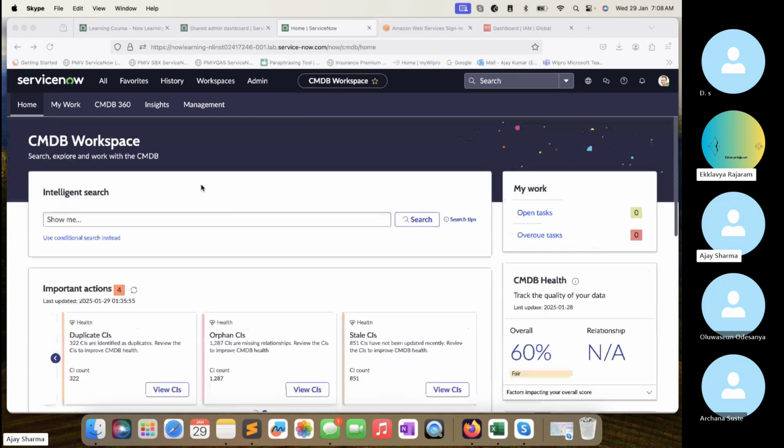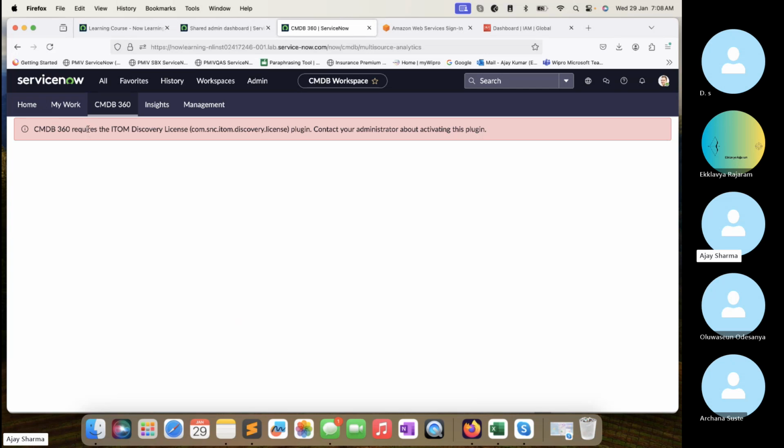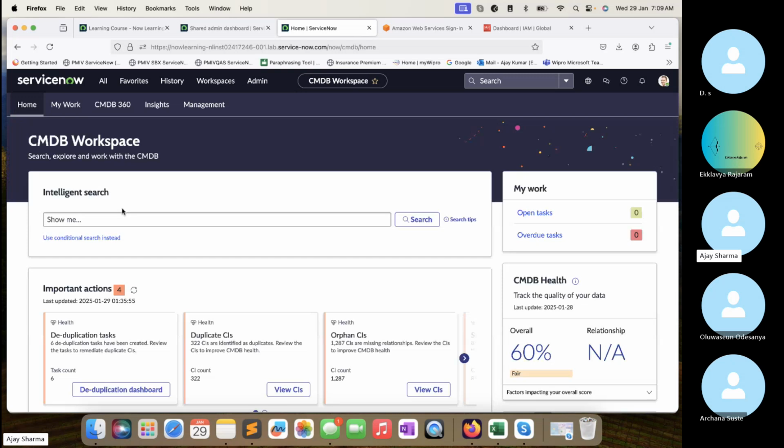Yeah, basically it's enabled by default, but there is one thing, which is CMDB 360. To enable it, you need to enable that particular license, right? CMDB 360 requires an ITOM Discovery license. If that's enabled in your system, then this workspace will be available out of the box.